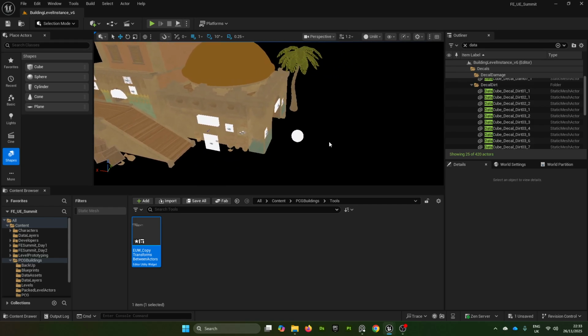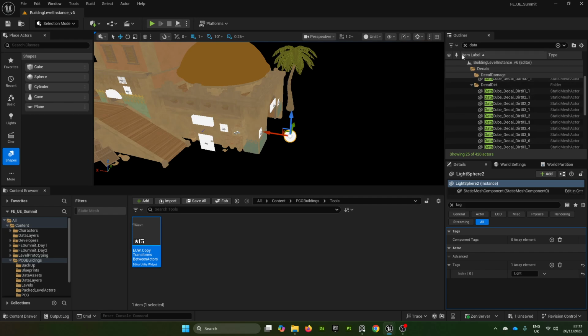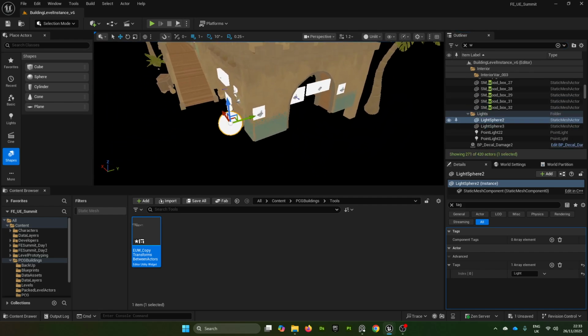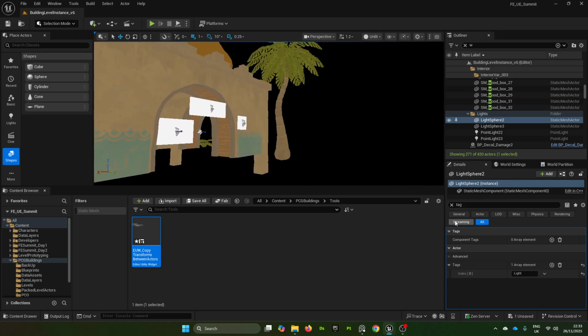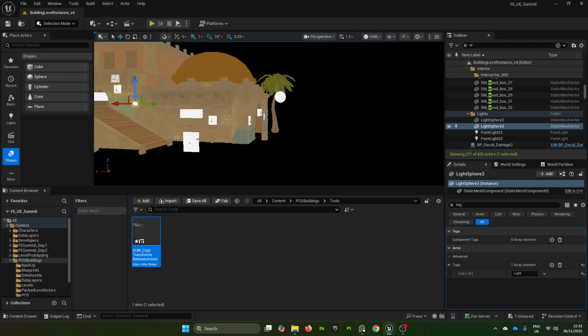And I did the same for the lights as well. The lights actually were represented by a sphere in here, this light sphere. So these are created at the points where there's lights. So again, I can filter those out. Those light spheres have a light tag on them. So that's all well and good.